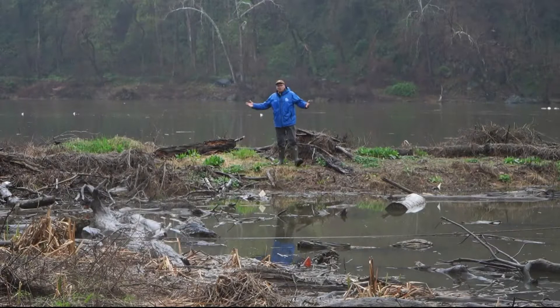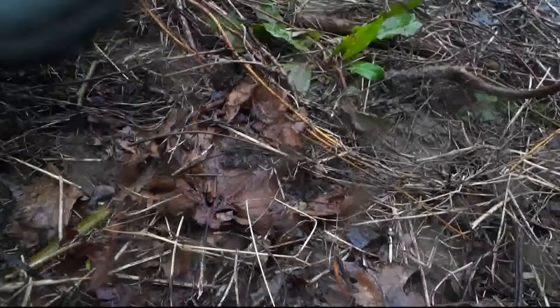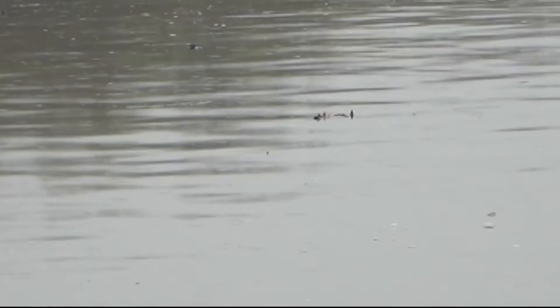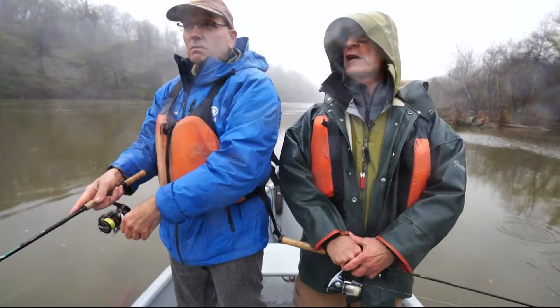The weather's turned kind of ugly, and maybe this is a time to talk about the ugly side of Fletcher's. Unfortunately, where I'm standing right now, this is all life-choking sediment and mud. The dock over there has extended out over dry ground — that used to be water underneath it. That's my biggest concern: the sedimentation that's going to choke off access to what has been accessible for centuries, way before us.